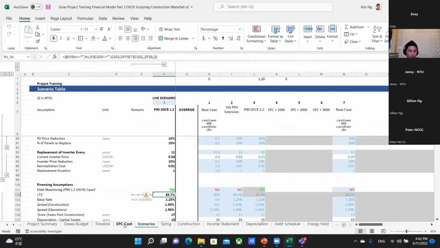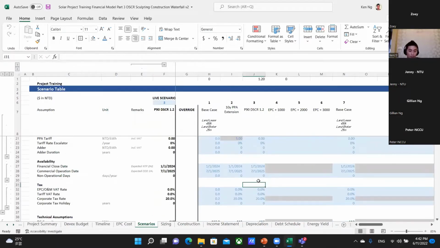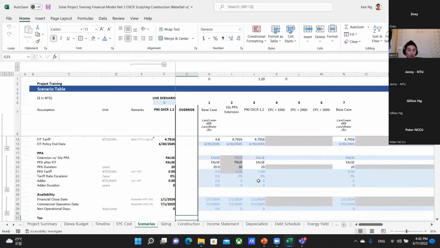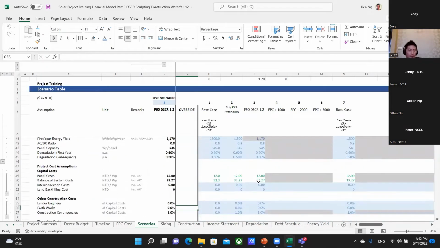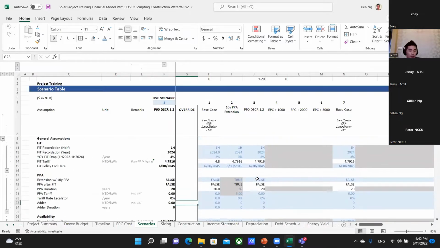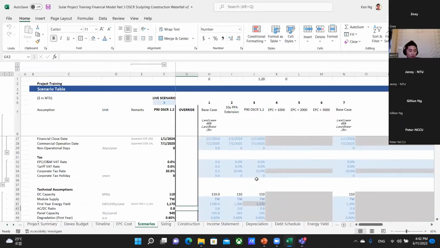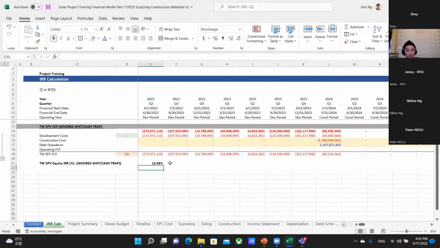And then, because we're running an equity case, once we've set the debt case, we can go back to the energy yield and take away the 10% haircut and set it back to a P50, which is the equity case. So we size the debt amount and the repayment based on P90, which is a 10% haircut, but then we set it back to the P50, which is the equity case, to work out our equity returns. So once we do that, then you can see our returns. It's at 12.4%.